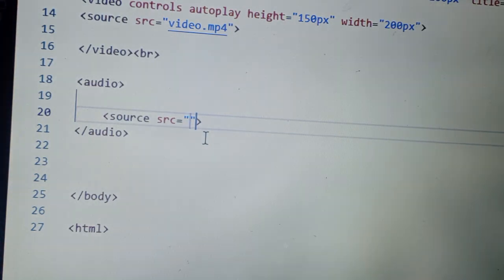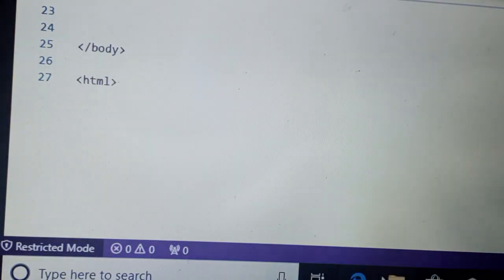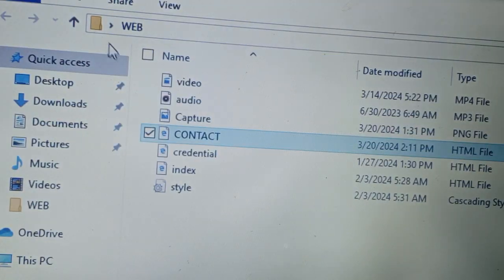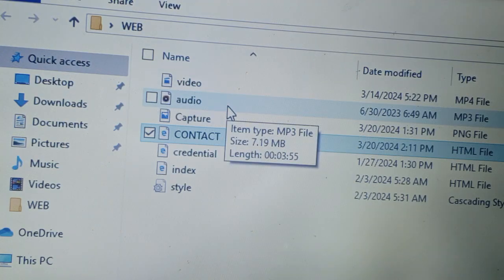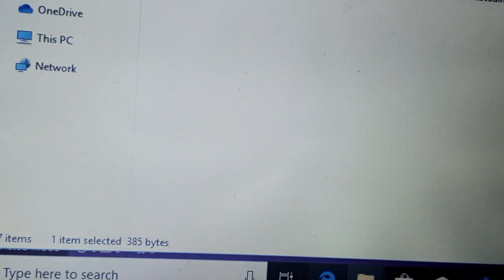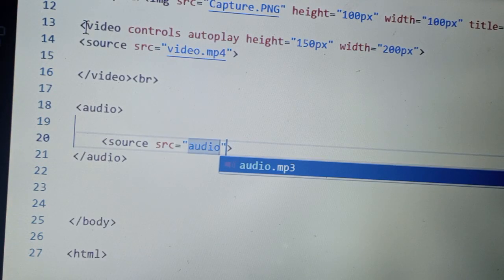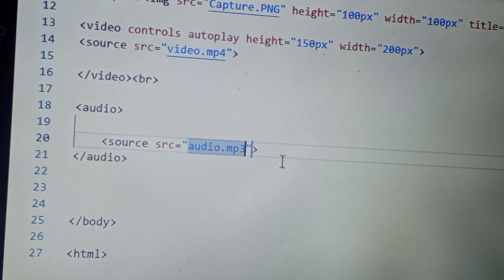Then we put the audio name. Go back to our web folder or the root directory. We'll have an audio file called audio with extension MP3. Look at that. See here, MP3. It's an MP3 file. So audio.mp3. Good. Then let's save it.